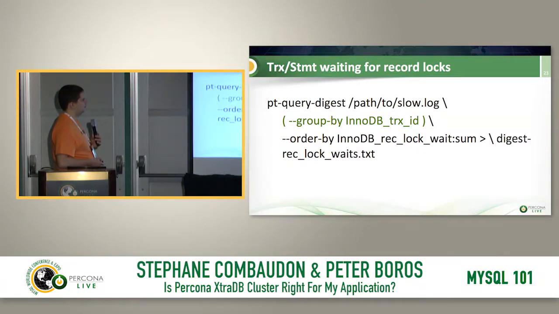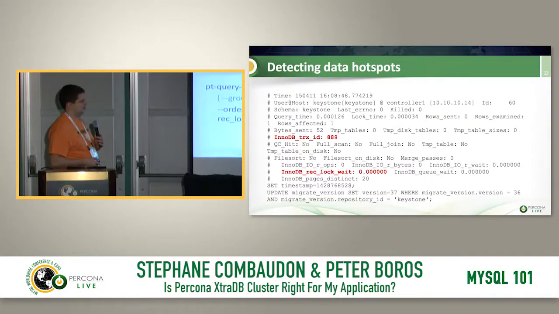So we are ordering the queries of the slow query log. pt-query-digest is practically a slow log aggregator. So you might use it to detect the top queries, but it can be used for much more. It can aggregate the slow log based on practically any field of it, because it's a parser and an aggregator. We can order by the time spent in record lock waits. See, Innodb_rec_lock_wait sum. We have an Innodb_rec_lock_wait field here, so we can do this.